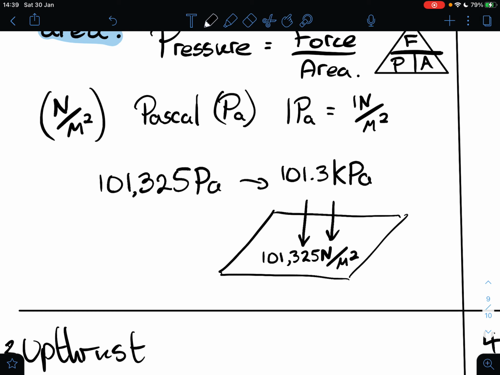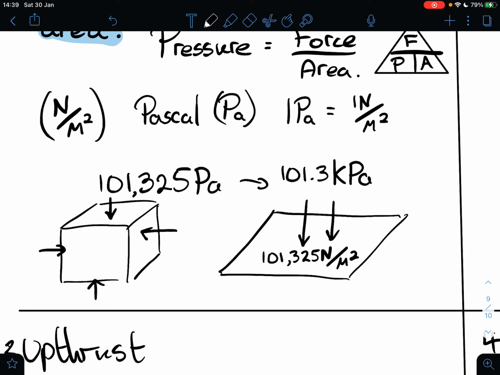And if you were to create a box, a meter squared vacuumed box, so a meter on each side, and you took all the air out, then you would have over 101,000 newtons pushing on every surface of that box, trying to crush it out of existence. To put that into context, if you divided 101,000 by 10, you're looking at 10,000 kilograms of weight. So if you were thinking about 10,000 kilograms on the floor, that is the amount of pressure that would be pushing in on every surface.